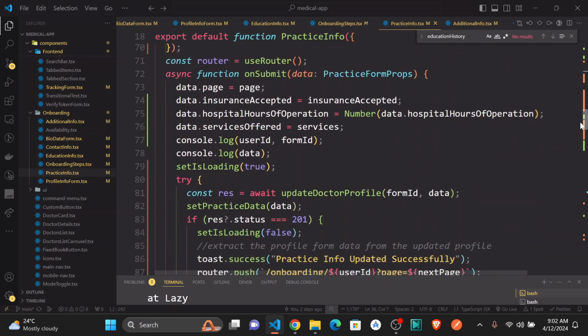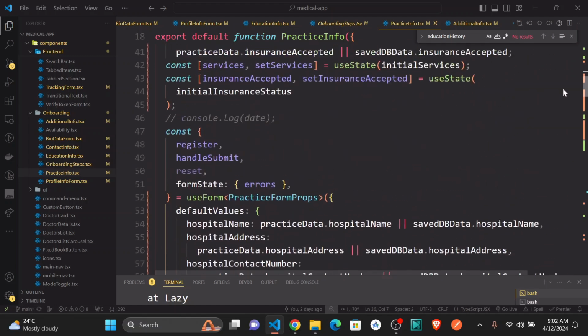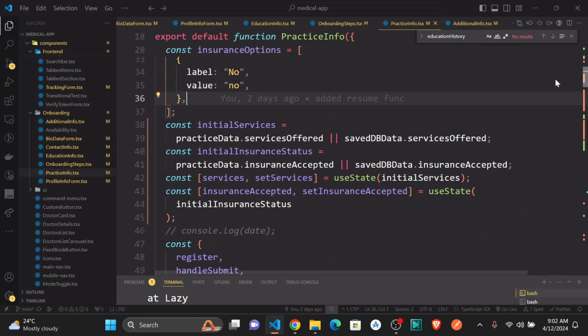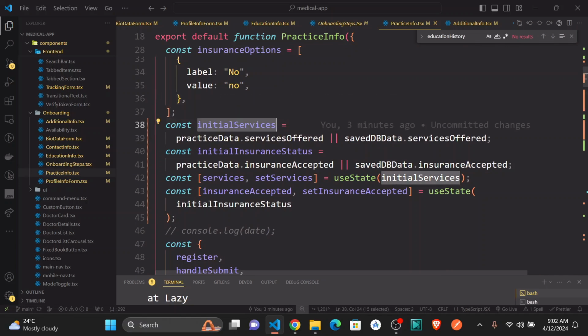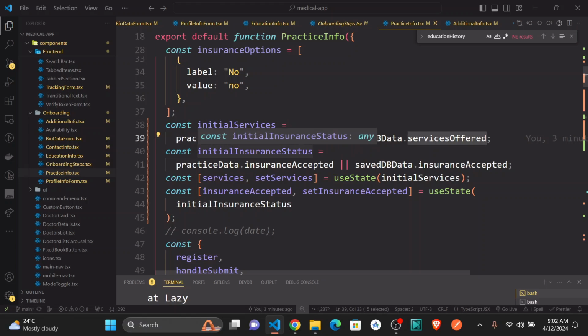It is called services offered. So this is initial data. Initial services, for some reason we cannot get them. Practice data, services offered, save data dot services offered. We come and use this as the initial services.